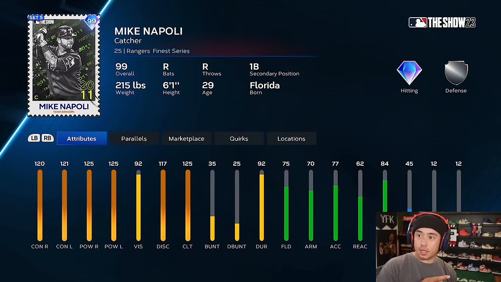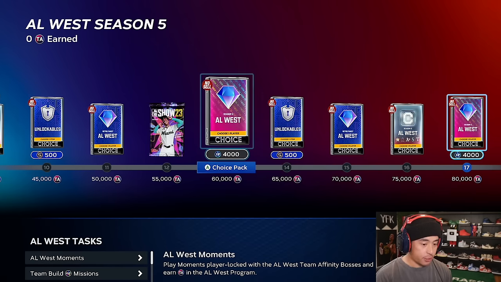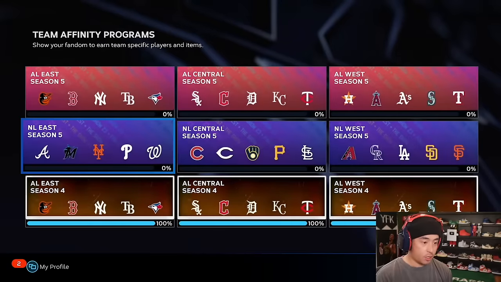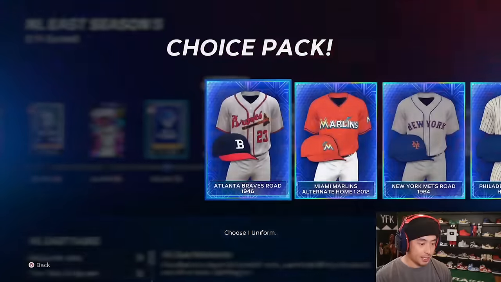Is this the collection reward? This card. Holy guacamole, brother. Look at that. Okay, I think that'll be the first card we try to unlock. That card impressed me. That Mike Napoli has a humongous penis.